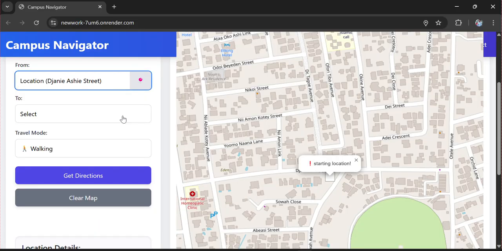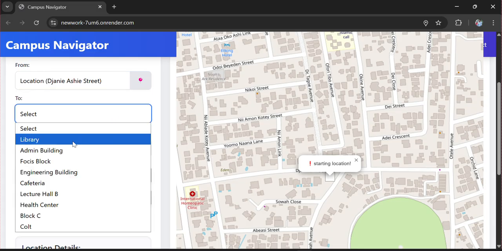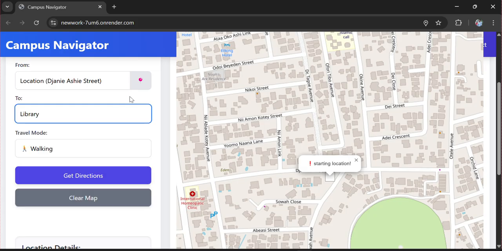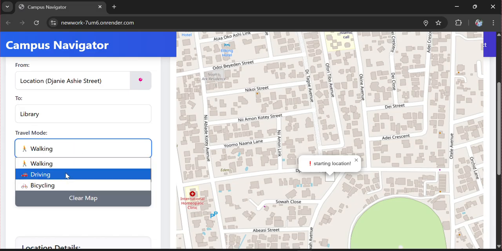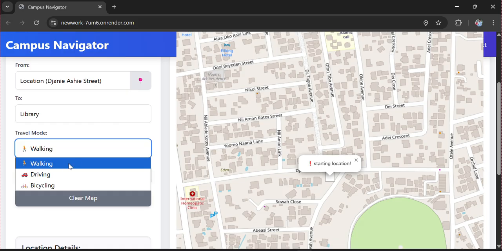Users also want to select their location without struggling, so we've added the popular locations on campus. For instance, if you are going to the library, after getting your current location, you select where you are going. That's your destination. Then you select the mode of travel, either walking, cycling, or driving.